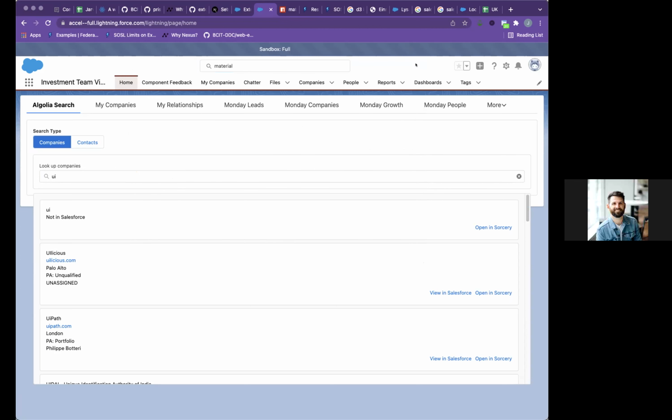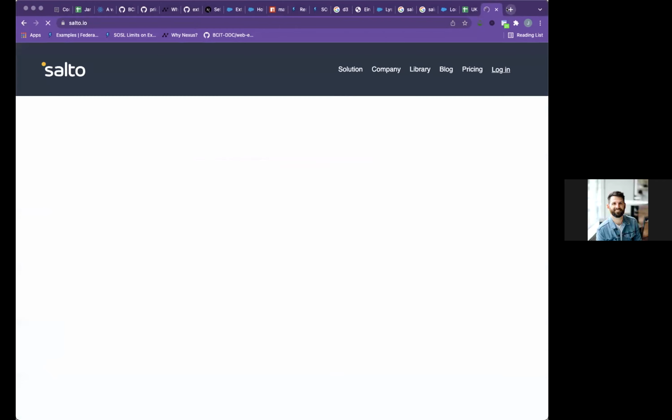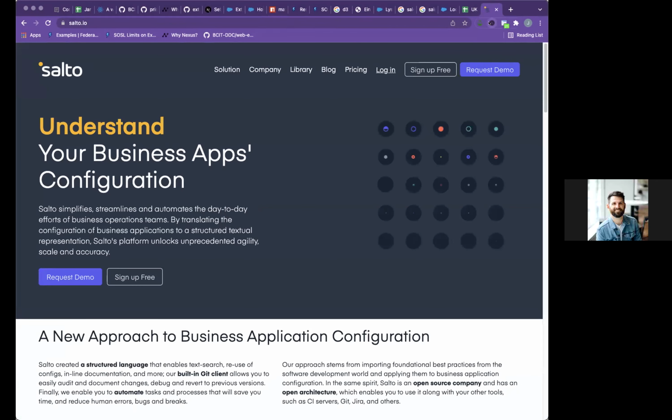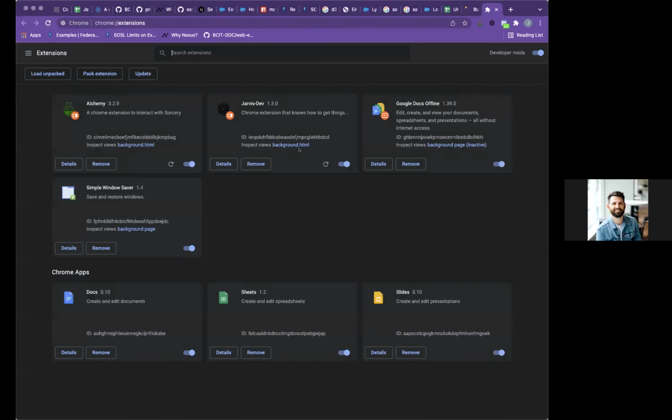One of the kind of environmental flows that you probably aren't aware of: have you ever heard of the Chrome extension? Which one? We have a custom Chrome extension that we put together a while back that we're bringing back to life, and hopefully it works. Oh, okay. I heard something about it. I don't think I've had a chance to check it out or use it or anything like that.